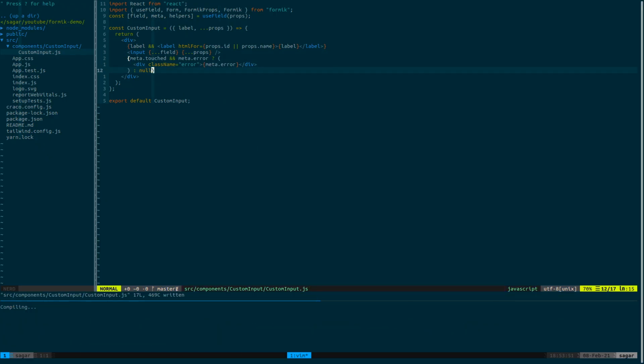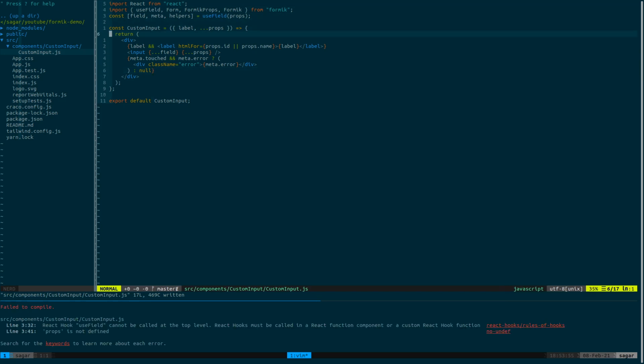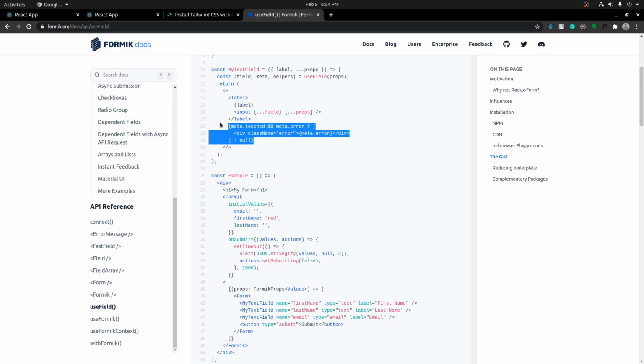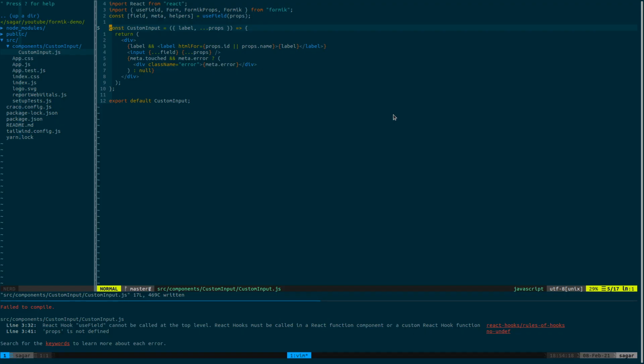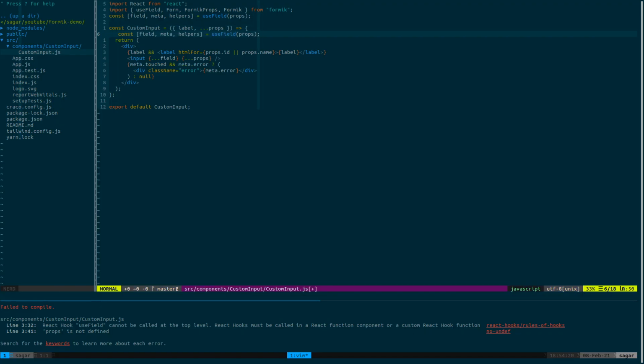So props is not defined. We forgot to copy this part, so let's go ahead and paste it in here.